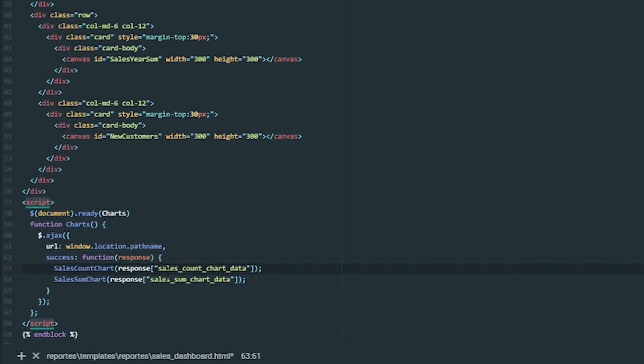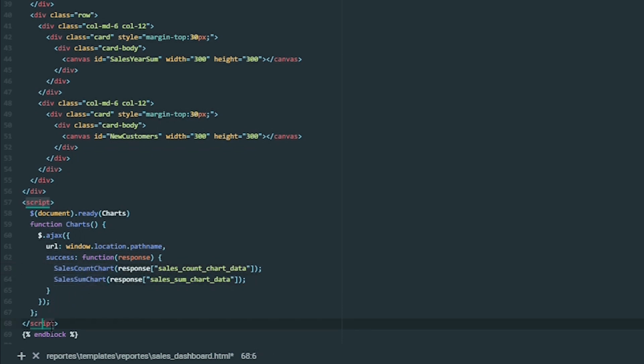If it's successful, it's going to run the function and it's going to take that response as an argument, and it's going to run two functions: the sales count chart, which takes the response sales count chart data as an argument, and the sales sum chart, which is going to take the response sales sum chart data that we created in the backend in the last chapter, right? Okay, cool. So we're good so far, except that these functions don't exist yet, right?